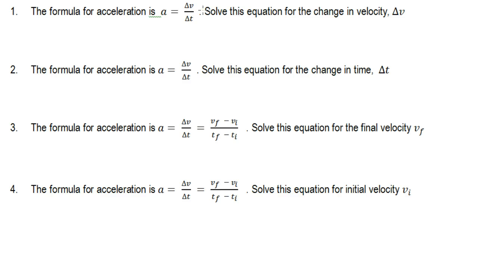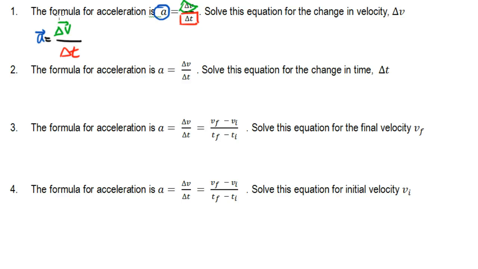And so if you remember the algebra with shapes video that I made, if I look at this equation, a equals delta v over delta t, a is like the blue circle, v is like the green diamond, and t is like the red square. Okay? And so if I'm going to solve for the green diamond, I'm going to solve for delta v. So let me first draw the whole equation. a equals delta v divided by delta t. And we're going to solve for the green delta v.